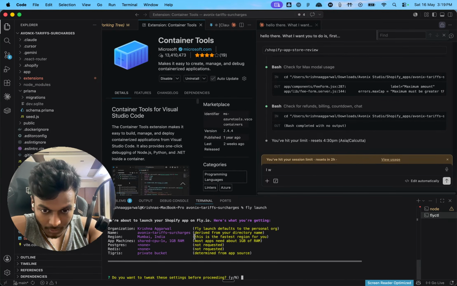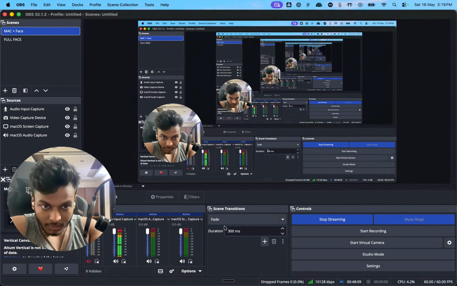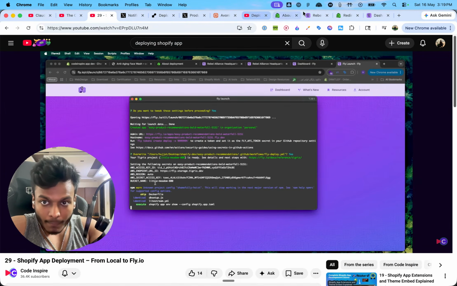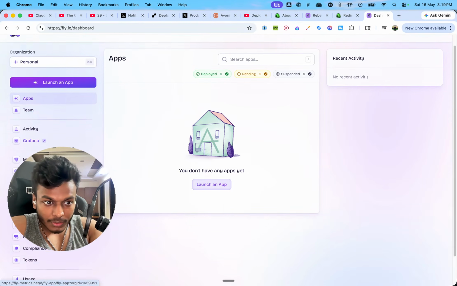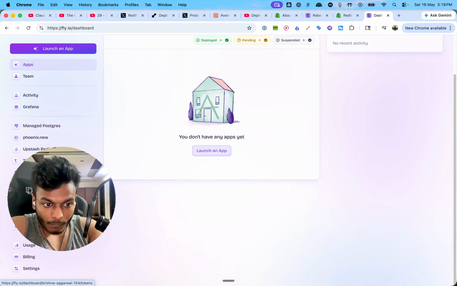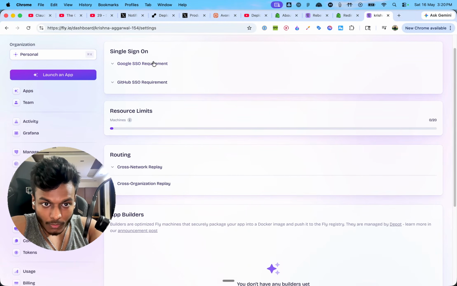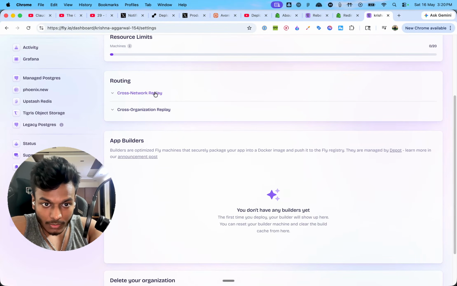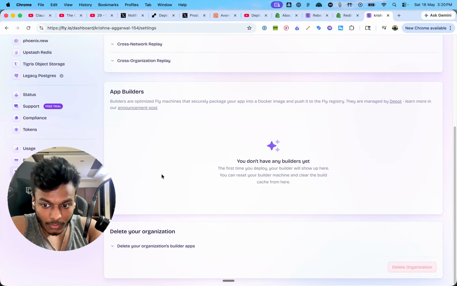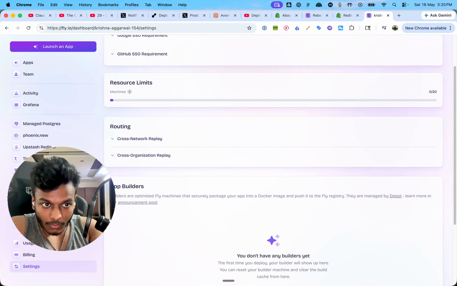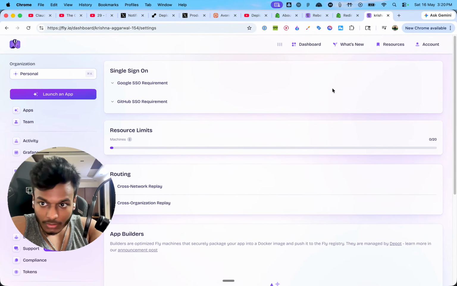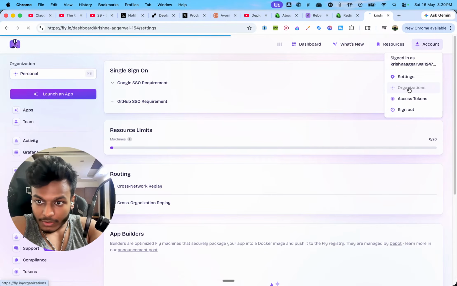Organization: it defaults to personal, but I want to change the organization. There I can change the organization.